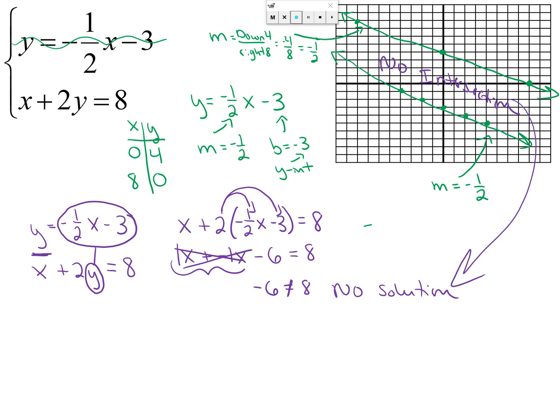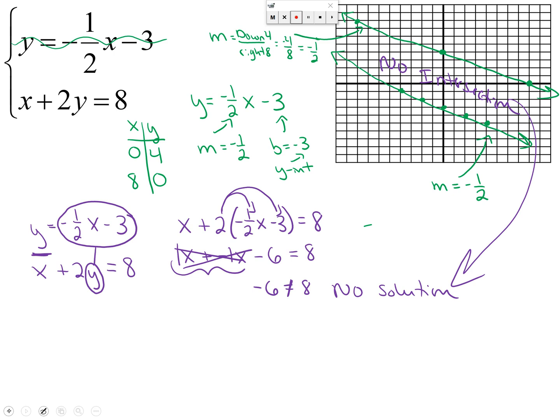So that's a big old no solution. If you solve it graphically, your lines don't intersect, your lines are parallel. If lines don't intersect, we can't have a solution. We're looking for the intersection point. If we solve it algebraically, substitution or elimination would have gotten us the same thing. We're left with two numbers that do not equal each other at all. Can't work.